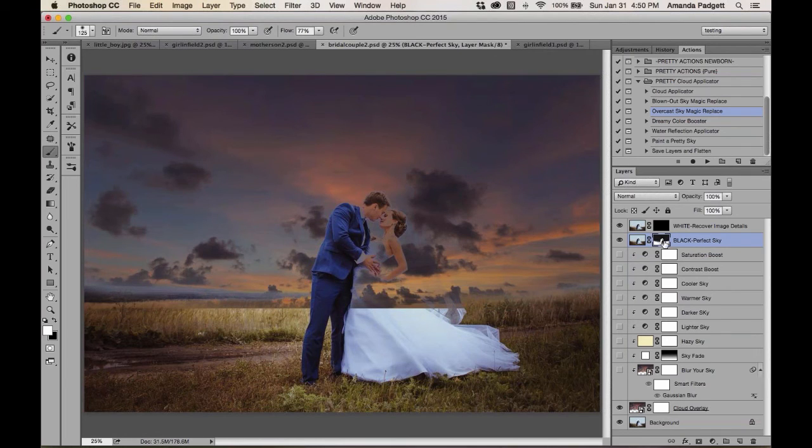Okay, notice in the black perfect sky layer that we can definitely tell that it's getting applied to some areas that shouldn't be. And so I'm actually going to use a white brush to do the opposite here, which we could in the other one too. So we could do it in either one of these. Okay, we could take it off in either one of those.